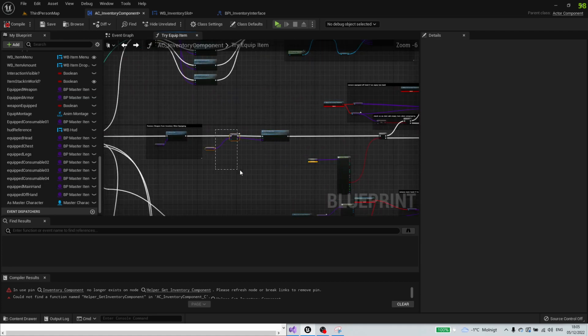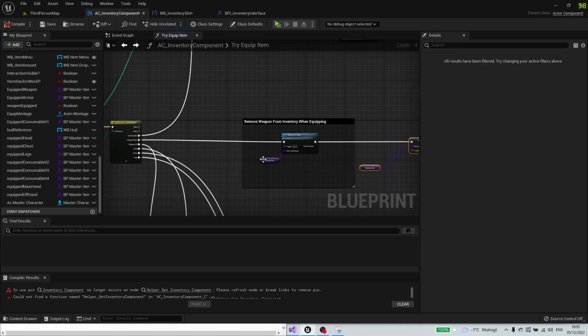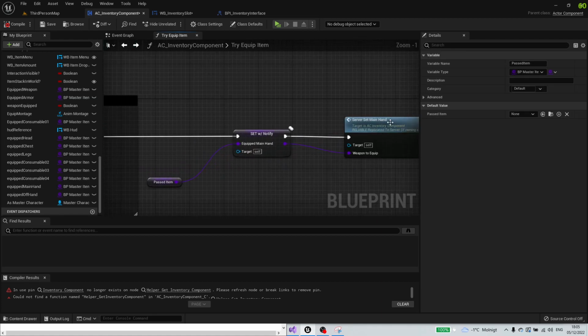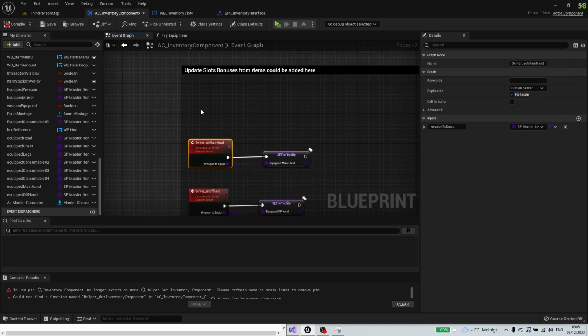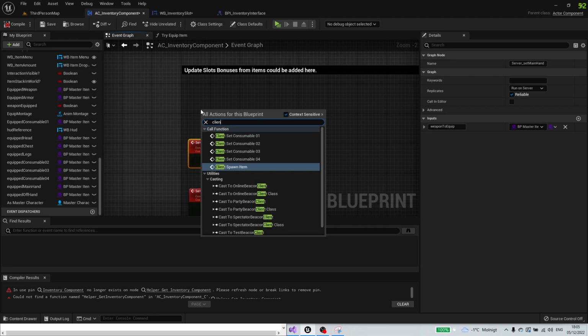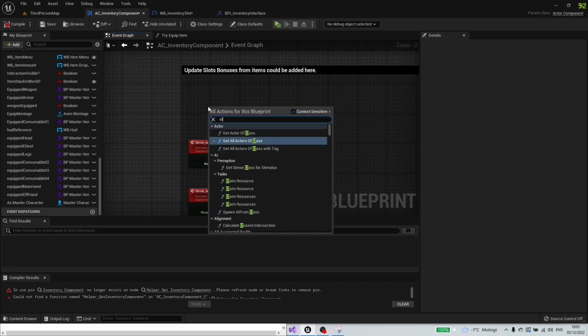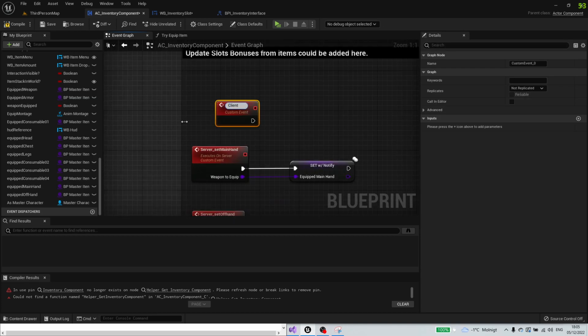So we shouldn't need to do this. I think the reason we did this is because there's a slight delay until the server fires the notify event. So just to keep it easier, we're gonna do a custom event. We're gonna do client set main hand.